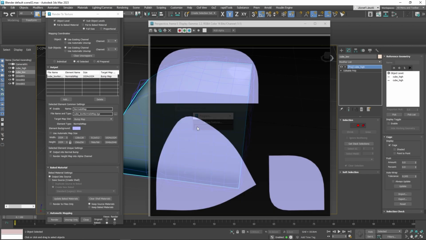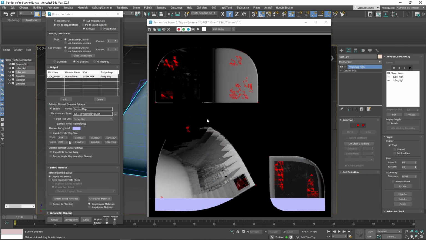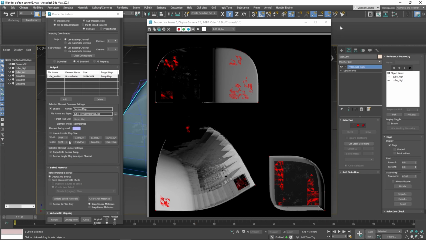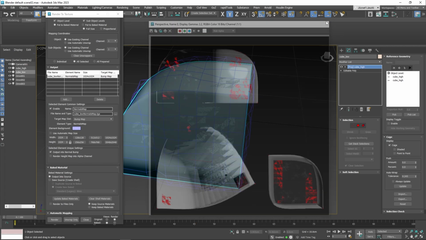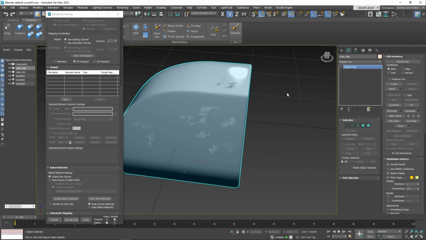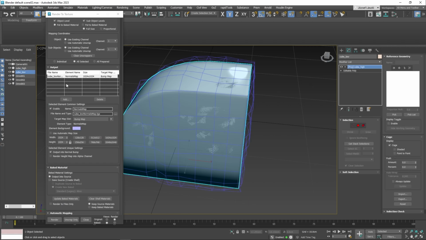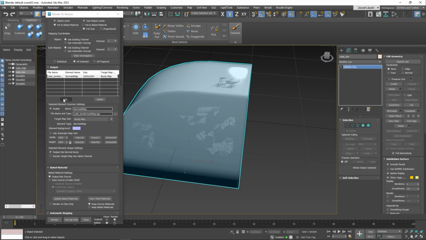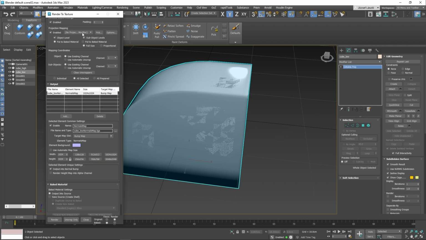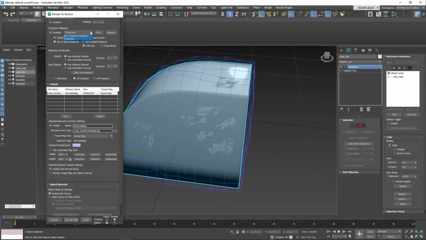And now I just press render. This file already exists, so I say overwrite, and it created this horrible bump map full of red errors, which is due to the double cage, which happened when I picked the same object again. So let me just go here, delete this modifier, pick my high poly again, and choose. Okay, I had to pick twice.